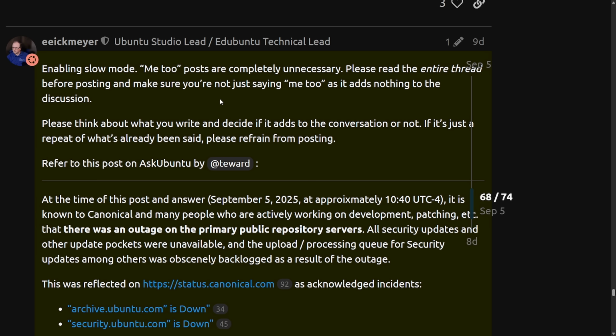This brings it to the top of Canonical and Ubuntu's list to actually take a look at. Let's say this post went under the radar. Well, how long would it have taken the team to figure out that there were issues with the two repos? Instead, just asking people not to put their experiences and back up a current issue doesn't seem to be the correct way to handle this either.